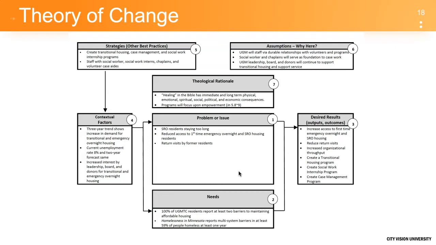So to zero right in on the problem or issue there in box 1, you identify that problem, then you go to box 2, which is to identify the needs, then 3, 4, 5, 6, and 7, etc. The idea here is that you're moving sequentially from the beginning or the origin all the way to the outcome. And then you explain in each one of these steps along the way why you are doing what you are doing, why you're selecting what you are selecting.